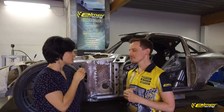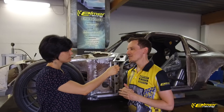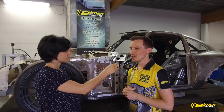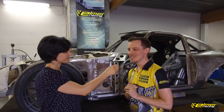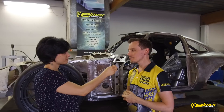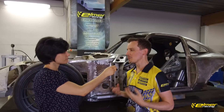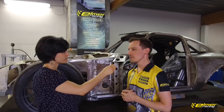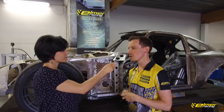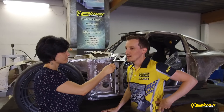I understand you'll actually be driving this car — how big of a challenge is this for you? It's going to be quite a challenge, the driving aspect. There are other challenges too, especially the time schedule. But we are running this as a business decision. Usually business decisions are very bad if they involve actually going racing. But what better way to market a lightweight high horsepower racing engine than actually showing what kind of car you can build with our Thor engine? That's one of the really main aspects. Getting it done in the time schedule is a really big challenge, and the driving aspect is of course also a huge, huge potential problem.